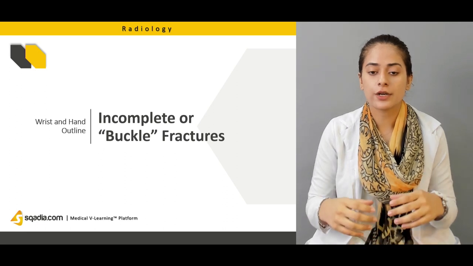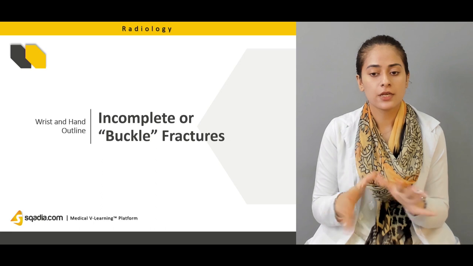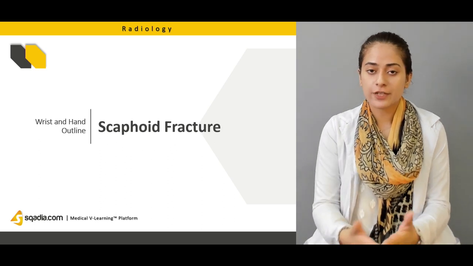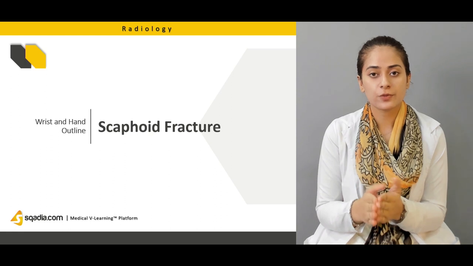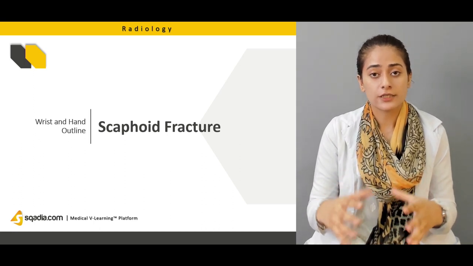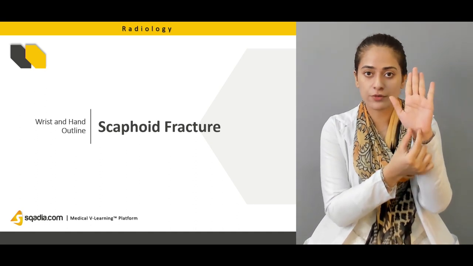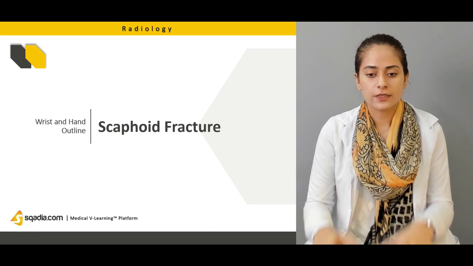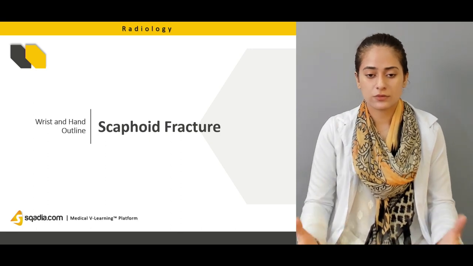Incomplete buckle fractures occur when the bone is bent and there is some fracture. We'll see how that appears on radiographs. This is common in young children. Then we'll discuss scaphoid fractures in more detail. Scaphoid is a carpal bone. We'll see its placement and how its fractures are very common. The resultant fractures can damage ligaments or tendons because there are a lot of ligaments and tendons in close proximity, as all eight carpal bones are together. Scaphoid fractures can be very dangerous and damage a lot of other structures.